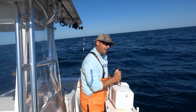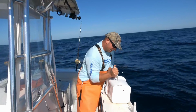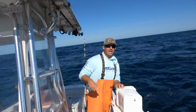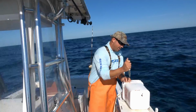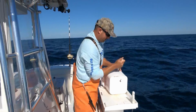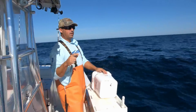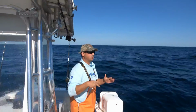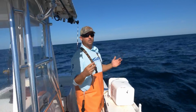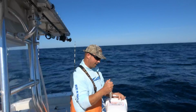Kind of southeast of Block Island by about 15, 17 miles. Water looks good. It's clean. It's about 69 and a half. We have some live scup we grabbed this morning. I'm gonna go through our tackle today a little bit, show the harpoon rigging and just an overview of how I do things and what happens, and hopefully we get a keeper mako today.